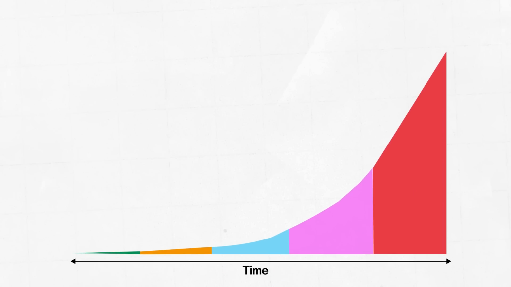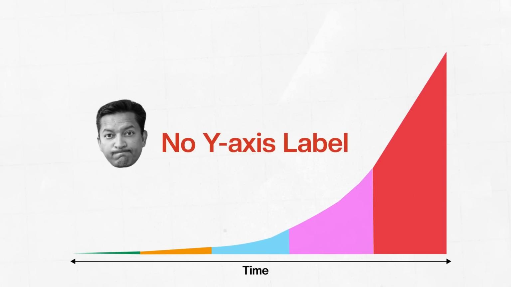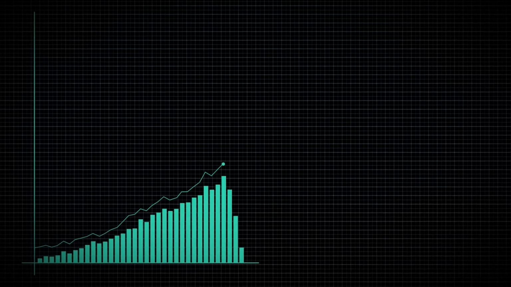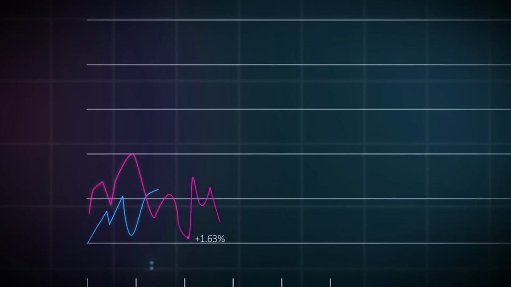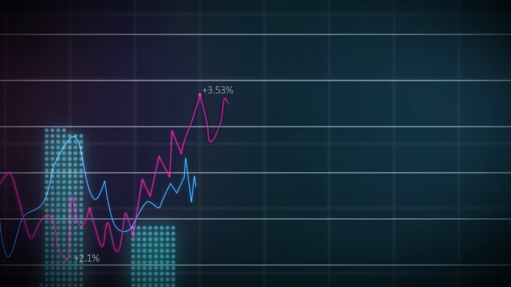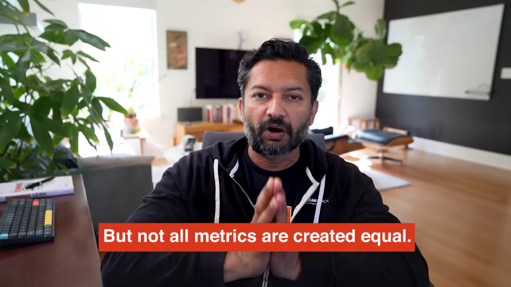This type of charting trick used to work, but it doesn't anymore. A more sophisticated investor will see right through this facade. Next, I don't know if you noticed this earlier, but in the hockey stick curve I showed, I didn't even label the y-axis. Yet it still communicated growth. Whenever anything starts trending up and to the right, it creates this visceral reaction. It indicates that good things are happening, that people other than yourself, your team, and maybe your mom care about your idea. But not all metrics are created equal.